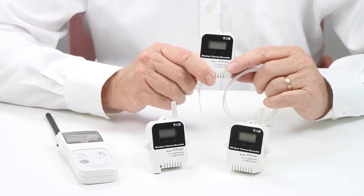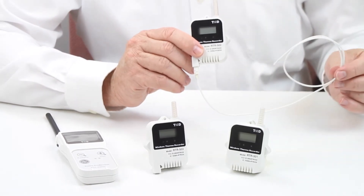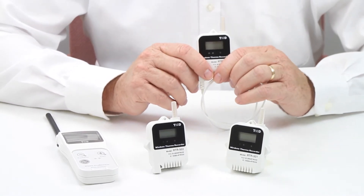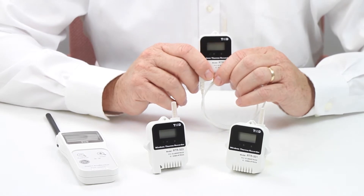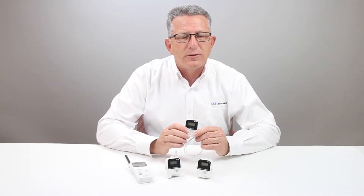The loggers are small enough to be located throughout the affected area, and with the external sensors, the temperature can be sensed throughout the contents of the rooms, including under mattresses and furniture cushions. The temperature record of the remediation gives the service provider and the customer peace of mind that the proper temperature profile was realized.